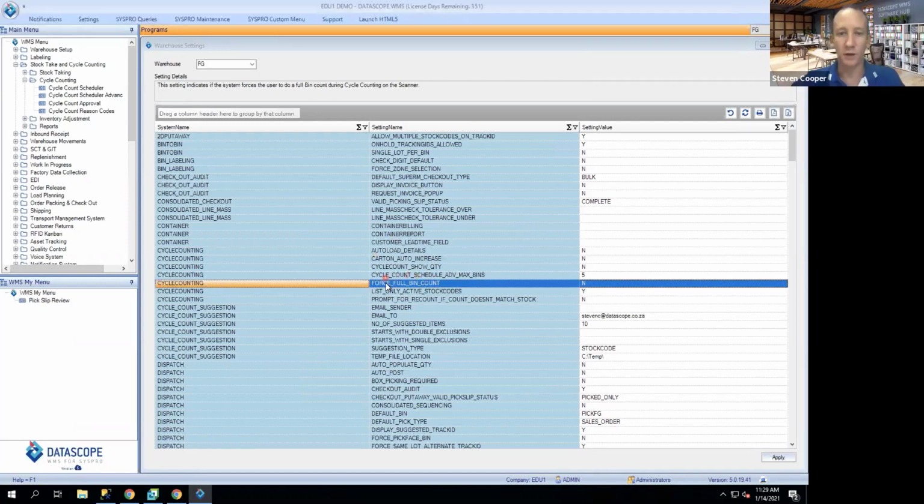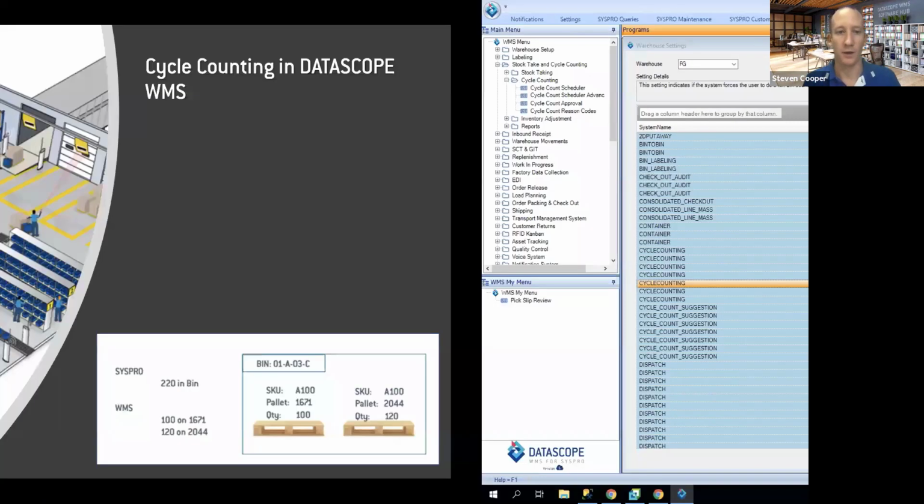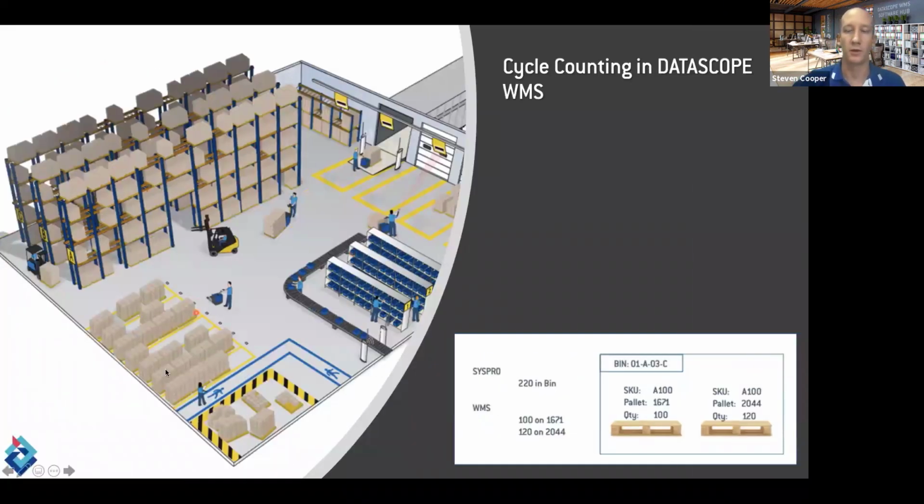The next one is to force a full bin count. And that's obviously what we looked at earlier. When we had that pop-up, it was optional for the operator to choose if they were going to do a normal track ID by track ID count or a full bin count. If you want to, you can force a full bin count. So if we look back at that image that Anton had at the beginning, in some areas here, you might want to specify that they force a full bin count to make sure that the stock is counted correctly.